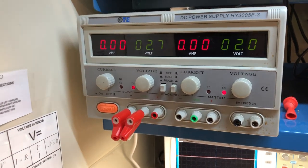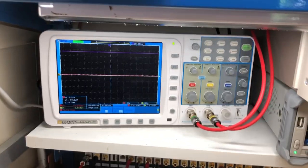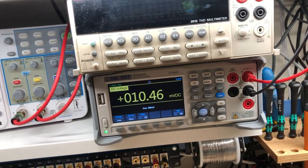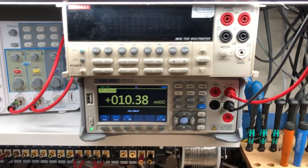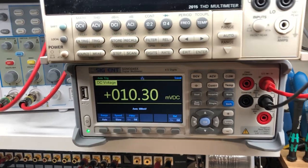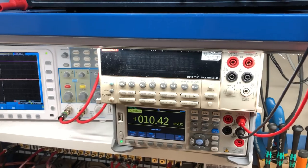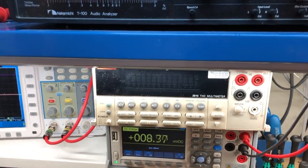Here's a DC power supply — a Chinese dual-output unit, nothing special. Then down below is a two-channel oscilloscope, again a Chinese unit. It works fairly well, but we're in the process of replacing it with something more sophisticated. Moving to the right, we've got a Siglin multimeter — a pretty good unit, does the job well, though it takes almost a minute to boot up completely from power off, which is a bit annoying. Sitting above it is a Keithley multimeter, which we like for measuring total harmonic distortion. It has the ability to generate a reference sine wave and then measure back what the distortion is for the device. We use this on all our amps and preamps.